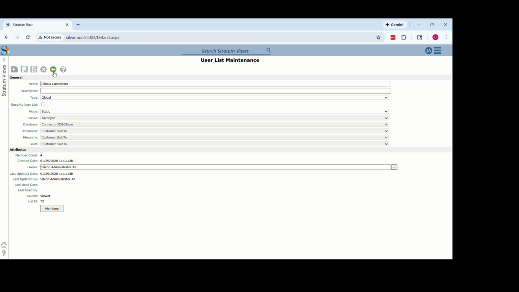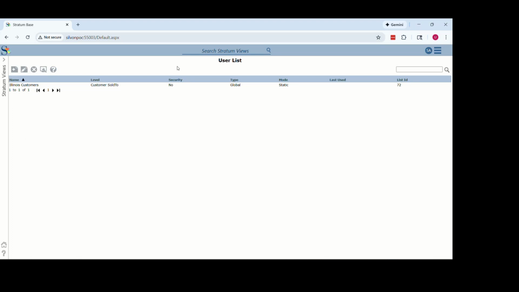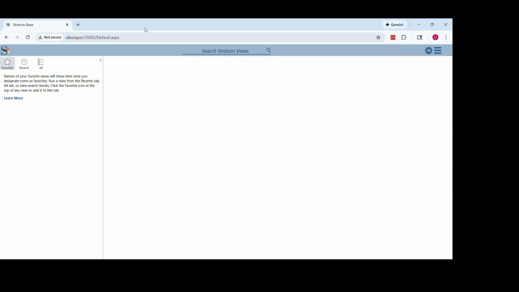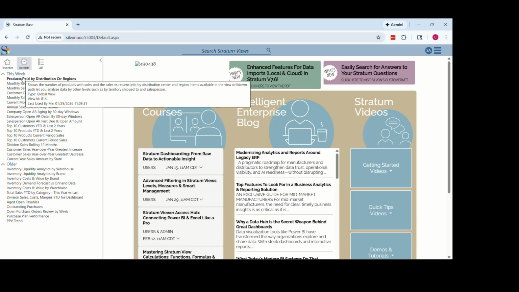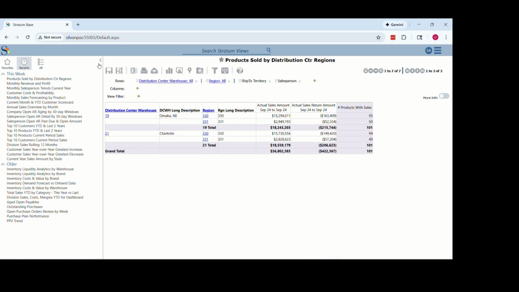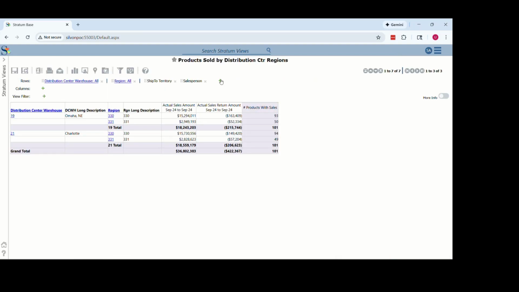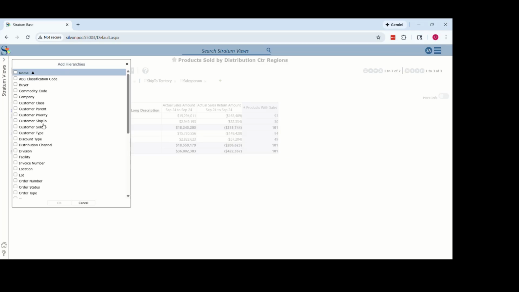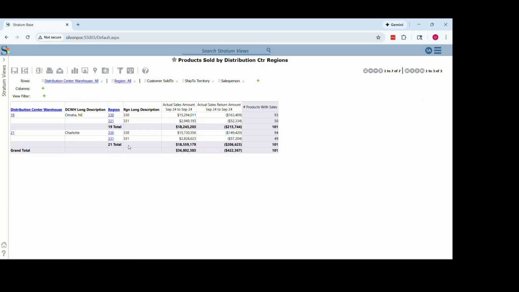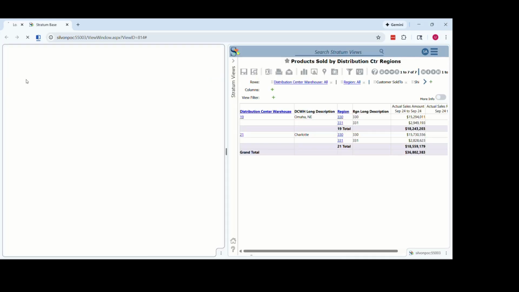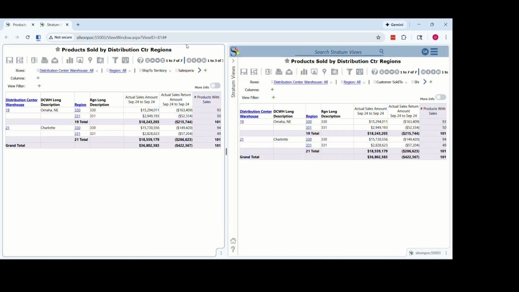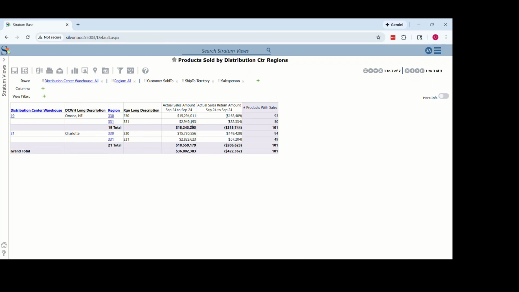So now I can use it. Back to home and go to recents, go back into my view, and I can use that user list here once I add in my sold to back in, right? I'll just go straight to sold to. Oh, wow, these new features are driving me nuts. The new browser features. So it's kind of cool, actually. So I'll just take sold to over here.